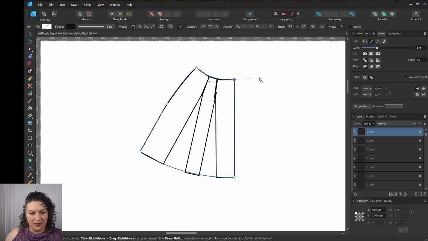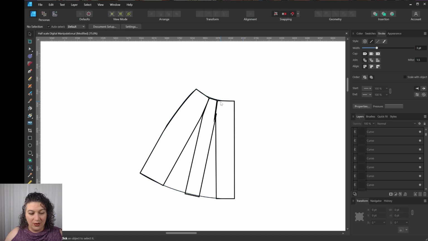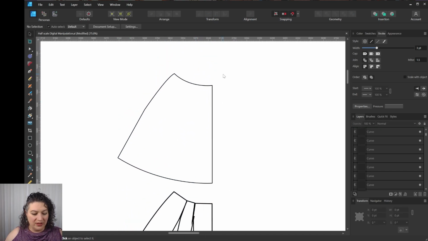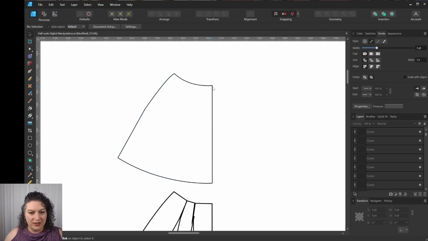Voila. Oh, I did not close that, so we're going to have to take a quick look at that. So I don't believe I actually got, yeah, so those two are not closed.